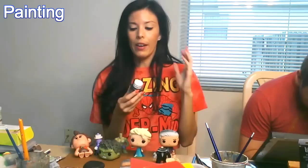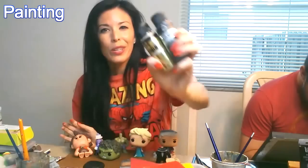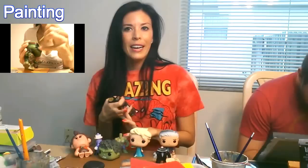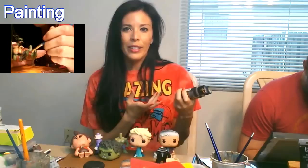I also like the Folk Art brand, and they come in little containers like this, and you can get them almost anywhere, any craft store. Our Walmarts carry them. So these might be a way to go if you're just starting out and wanting to try it. They're not very expensive, between $1 and maybe $3. So they're fairly inexpensive and they do last you a really, really long time.